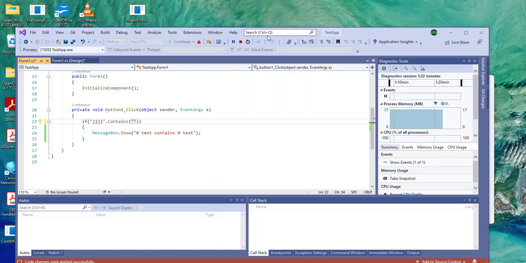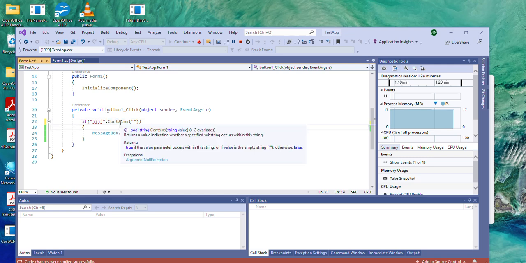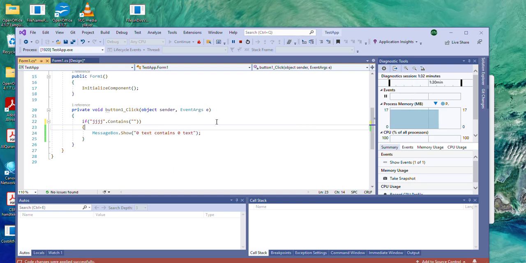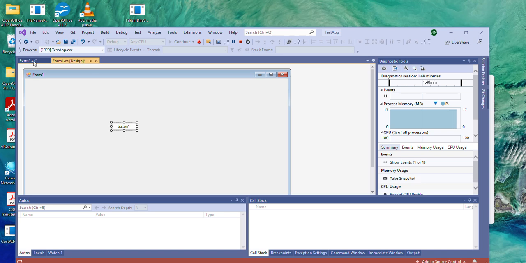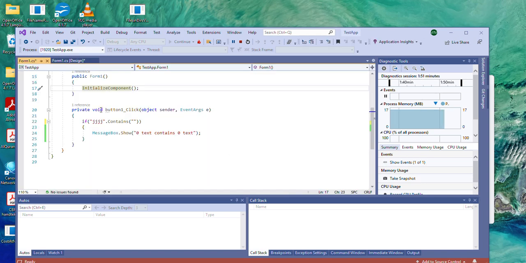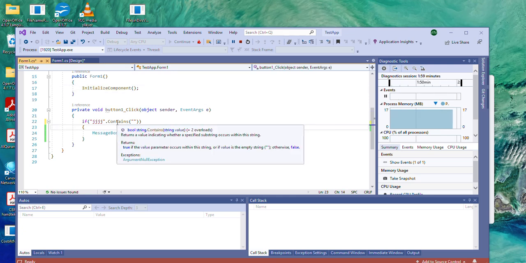I was doing a screen recording here before, talking about this contains method function being very dangerous. But I will try again because the screen recording stopped. Maybe the NSA or Microsoft don't like it. So let me see if I can do the screen recording, but let me talk about it. In this application, you see this button. This button activates this code. Button one click. The problem is this contains method.